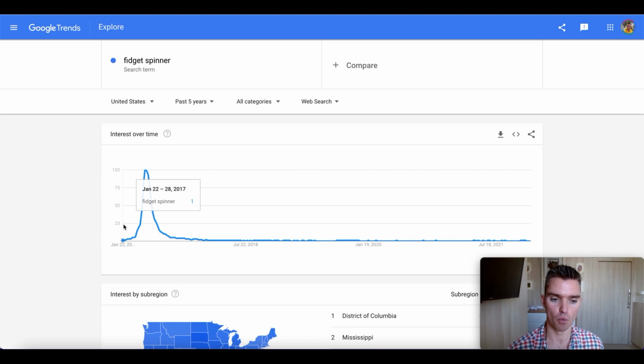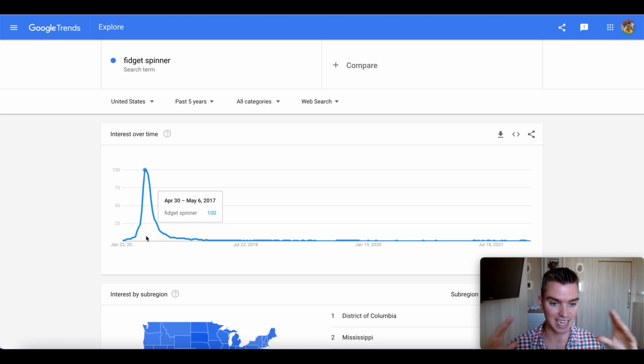And what do you notice? We see that search interest peaked in April through May of 2017 and then went down and never ever recovered. So this is a great example. If you see a line that all of a sudden shoots up really high like this, that's a great idea to stay away from, in my opinion. If you're looking to build a sustainable business that funds your lifestyle, or a product that you can later sell to an investor, generally I recommend not going after these fading, trending products like a fidget spinner. Everyone got in, was selling a bunch. Oh, this is going awesome. And then boom, almost immediately dead. It's never recovered, and there's a good chance it'll never recover again. So this is an idea to stay away from.